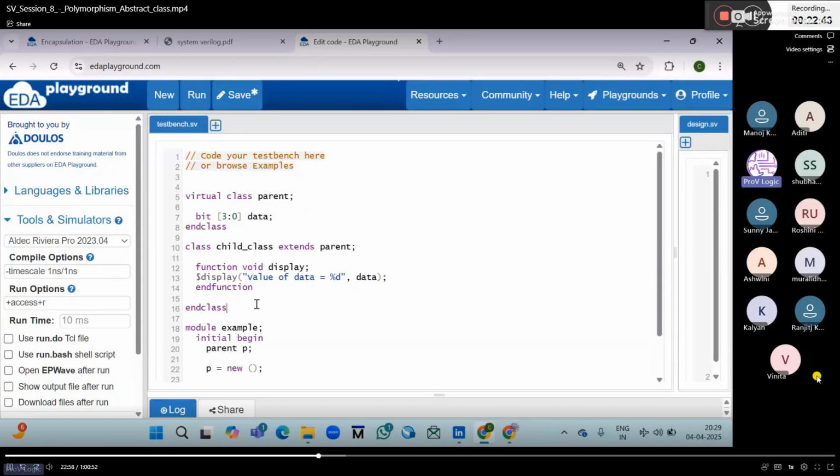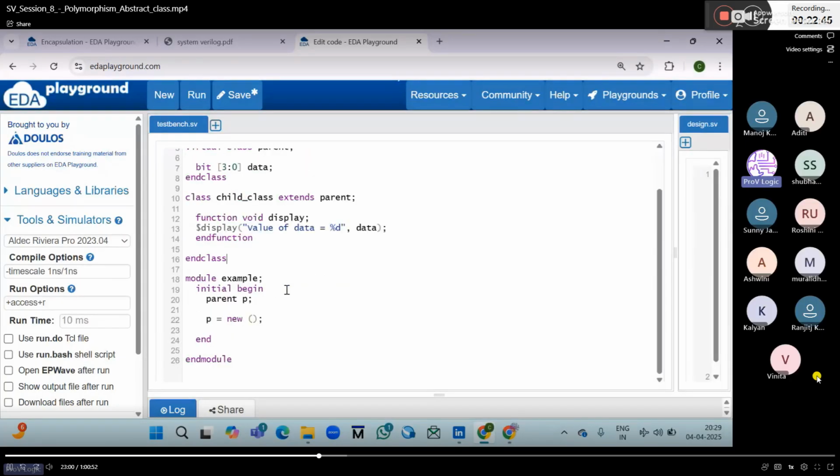So what will be the output now? Here we cannot create the object for parent because a virtual class cannot be instantiated. So you need to create the object for the derived class. Through the derived class, you need to access the parent class. So child class C is equal to new.